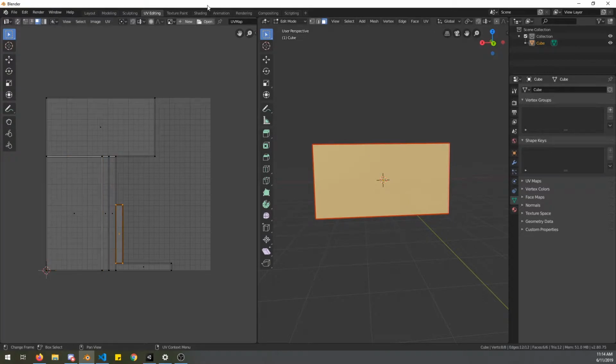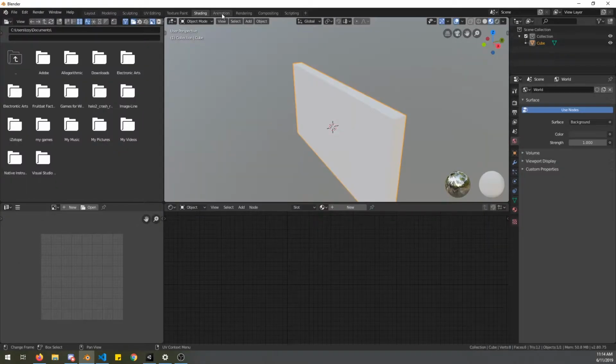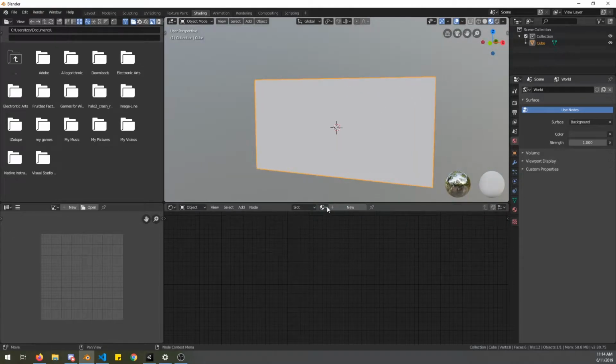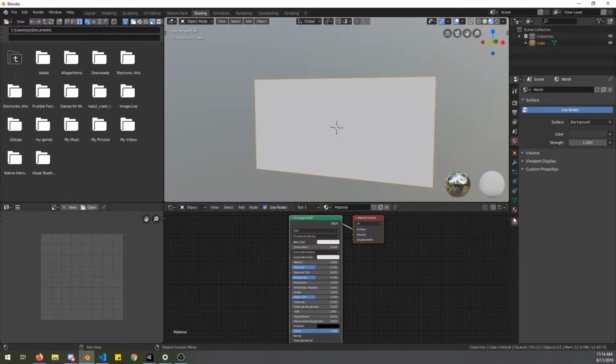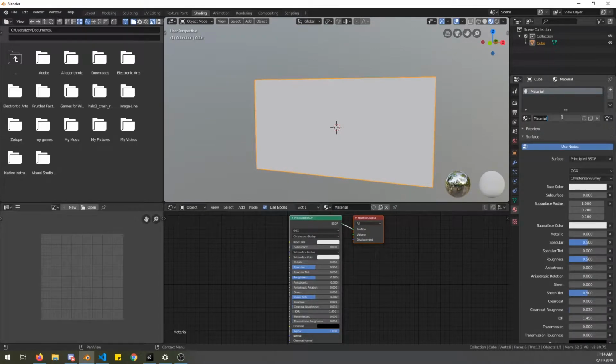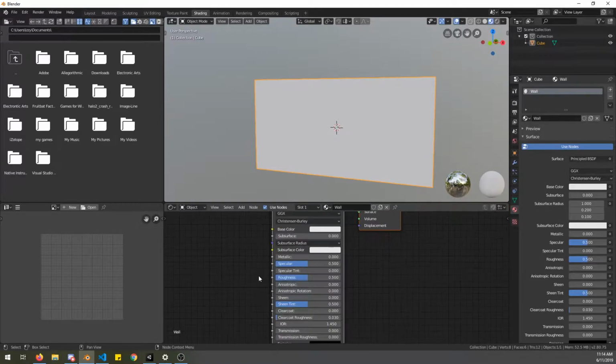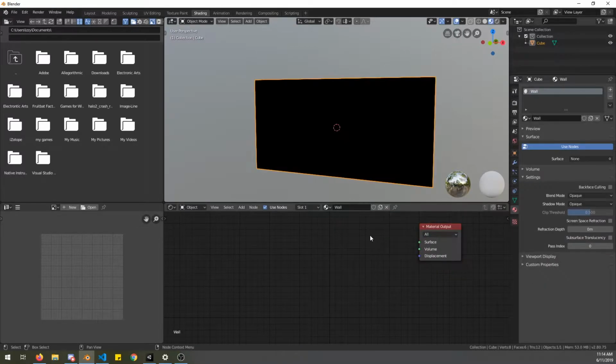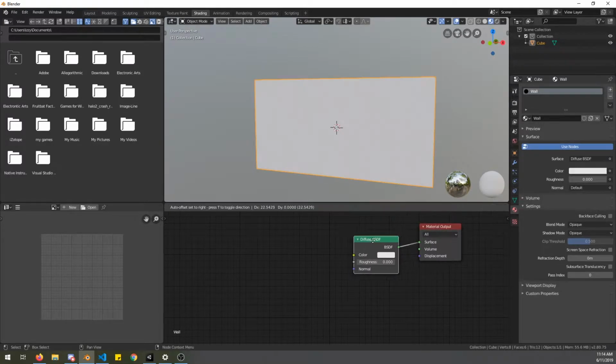You might want to rotate them and move them around depending on what kind of texture you're going to be using. For now, I'm just going to use fully procedural stuff to show an example. So let's just start with the base material. And for this, I'll just name it wall. And I'm going to switch over to a diffuse material, but you may want to stick with the principled if you're going to be using a PBR workflow to test your textures outputs. For now, we'll just stick with a normal and a diffuse.